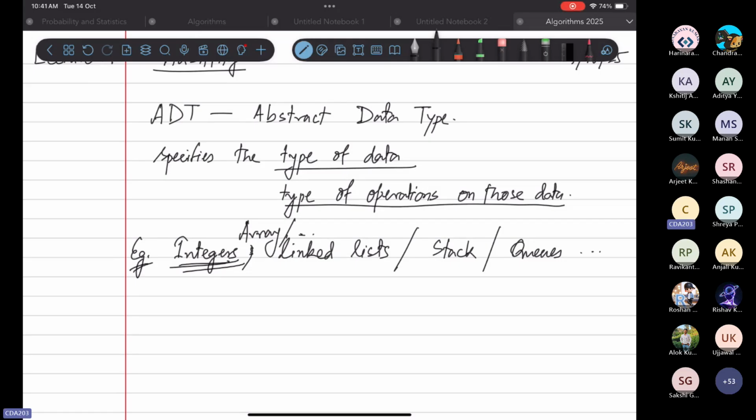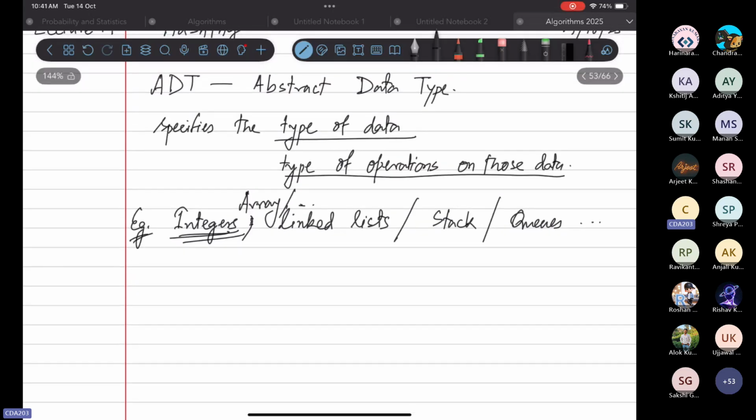But today we're going to deal with something you must have seen, but maybe not in this particular format. Today we're going to see the abstract data type of dictionaries.